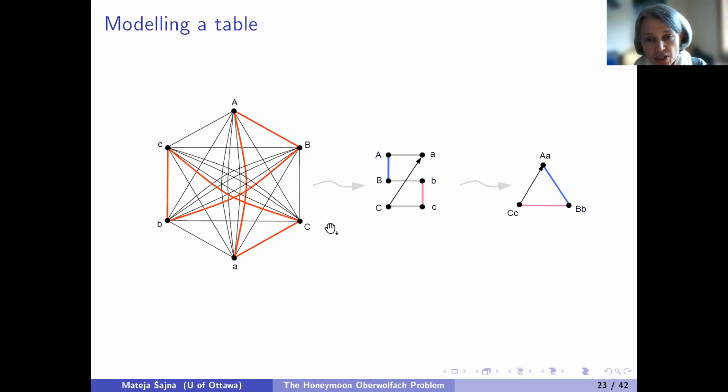So what we do first is we're going to put all the men on the left and all the women on the right. And we will color all the edges between men blue and the edges between the women pink, and the edges that go from a man to a woman black, and will direct them from the man to the woman. And I apologize for the stereotyping here, but it's just so convenient. Now, notice that the gray edges between the spouses, those, of course, we know are present, so we really don't need to carry that over.